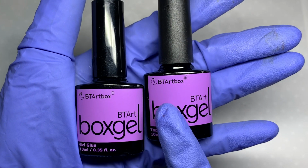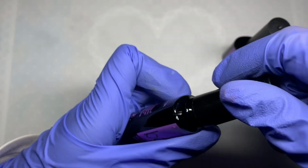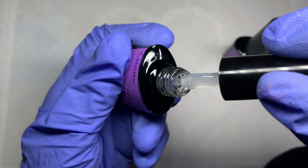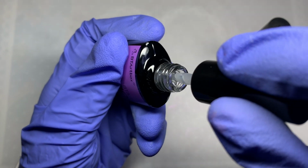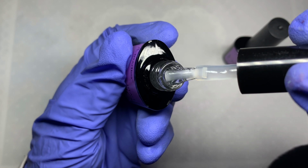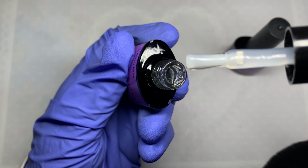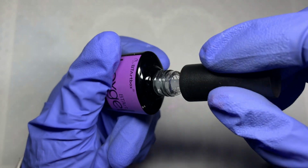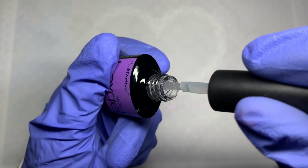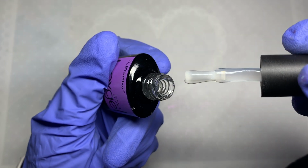And here is a closer look at the gels. So this is the gel glue. This has to be a more thick kind of consistency, so don't mix it up with the top coat. I've heard some people accidentally ended up using the top coat instead of the glue and the nails popped off instantly. So just be careful that you are reading what you are putting on your nails before you do it.